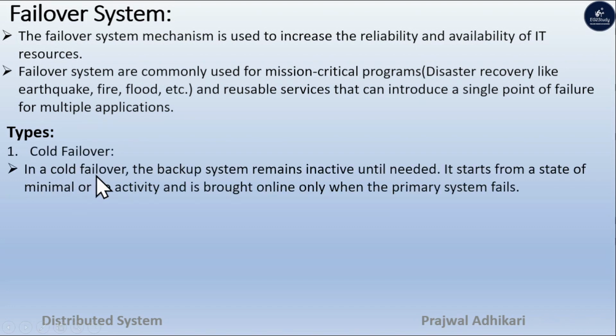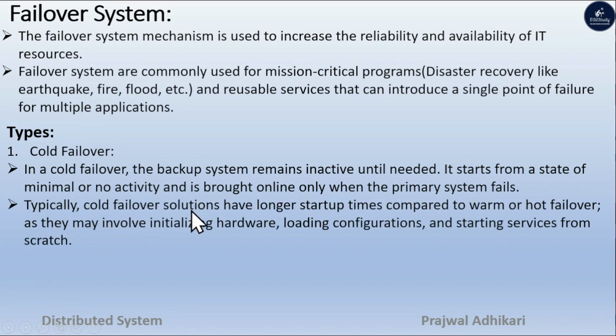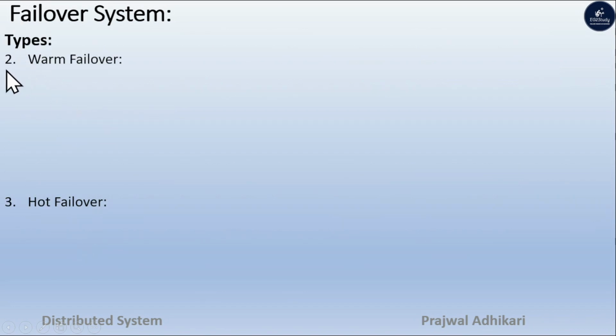In a cold failover, the backup system remains inactive until needed. It starts from a state of minimal or no activity and is brought online only when the primary system fails. Typically, cold failover solutions have longer setup time compared to warm or hot failover, as they may involve initializing the hardware, loading the configuration, and starting the service from scratch. Now, we'll see about warm failover and hot failover.